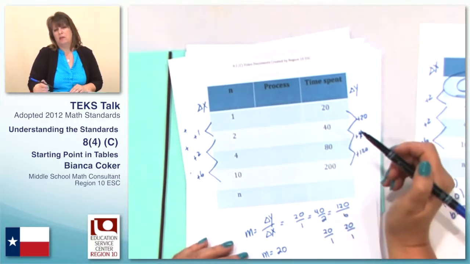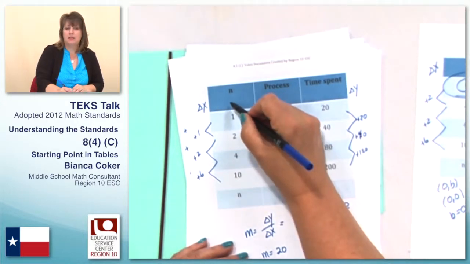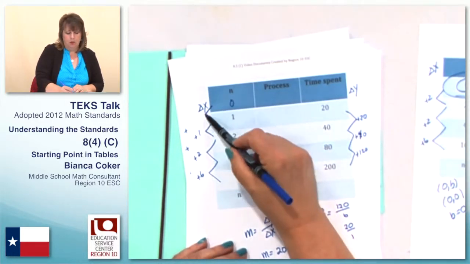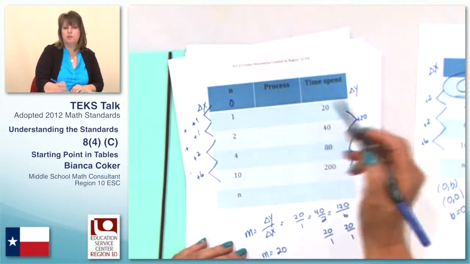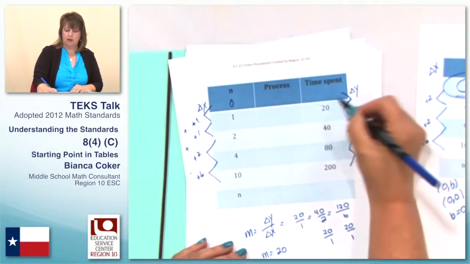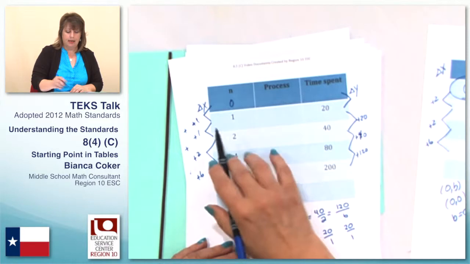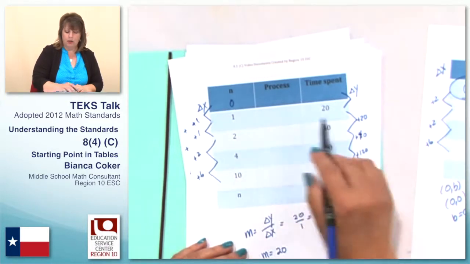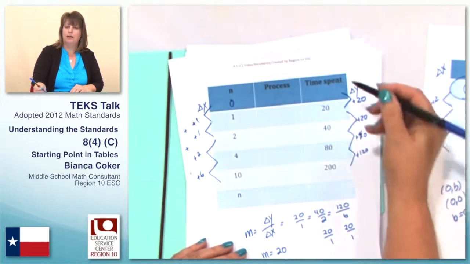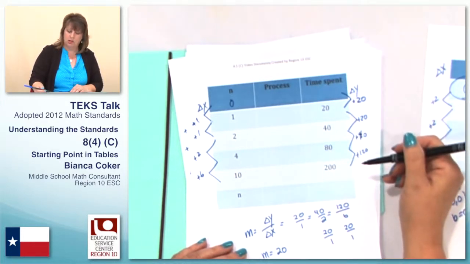This is one that was a favorite of my students. We like to back things up. So if I put 0 here, then I added 1 to go from 0 to 1. So what number must I have added to this value to get 20? Well, I added 1 here, I added 1 here, I added 20 here, so I had to also add 20 because of that constant rate of change.